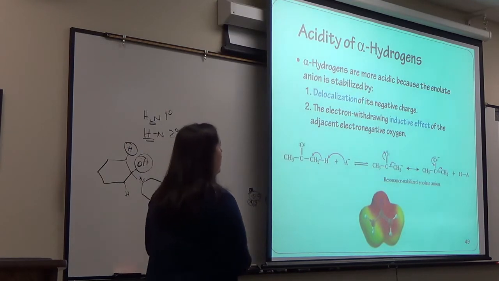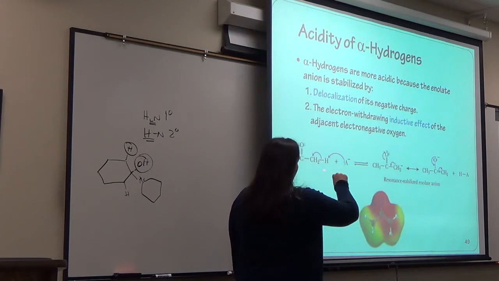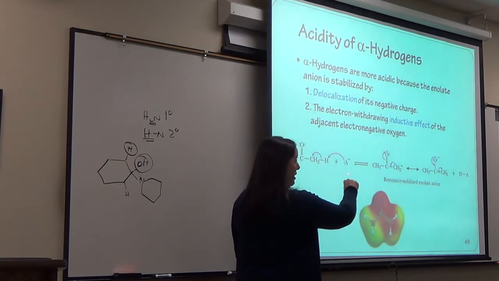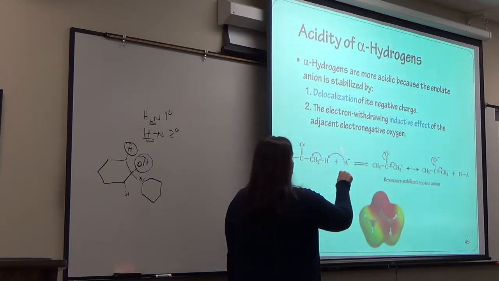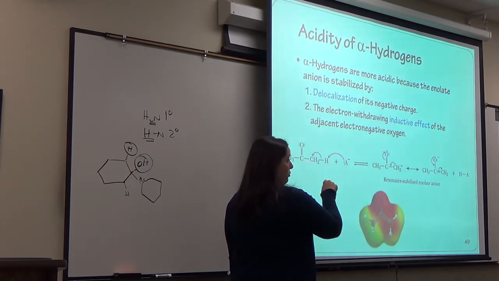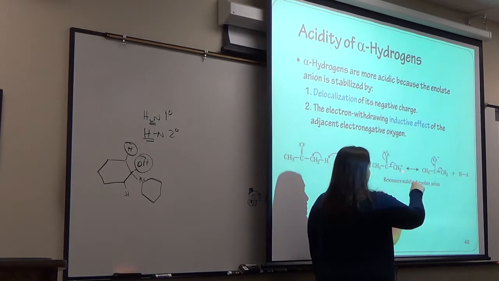So what can happen then? Well, I can imagine that I would remove one of these hydrogens with a base, because this is an acid, so it's going to react with the base. The base comes in, removes the hydrogen, and those electrons go back on the carbon. You're kind of seeing where we're going with this. We now form a carbanion.